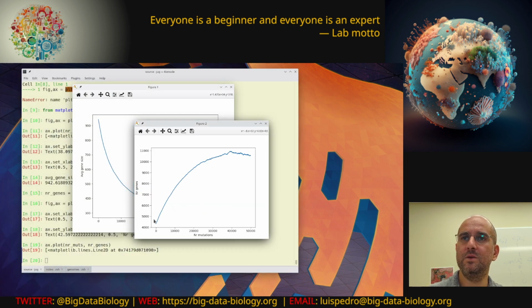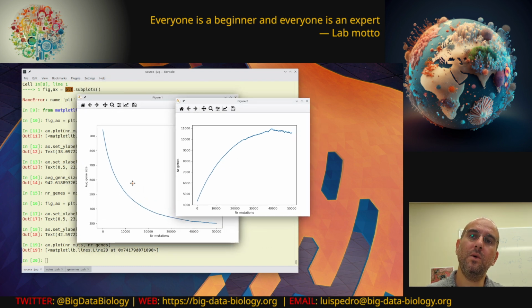You can see the number of genes starts at about 4,000, which is the right value, and then it just grows and grows, and then seems to converge on 10,000 genes. Here we have a lot of noise.